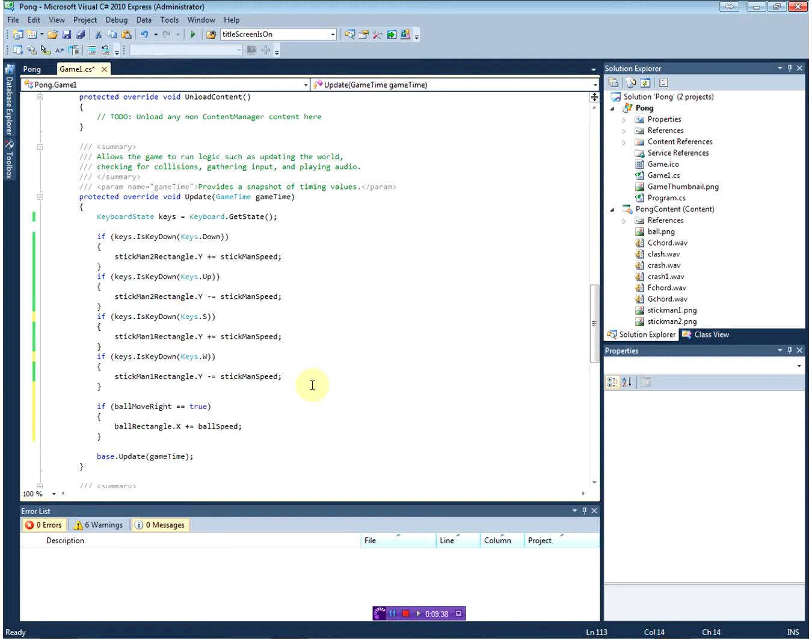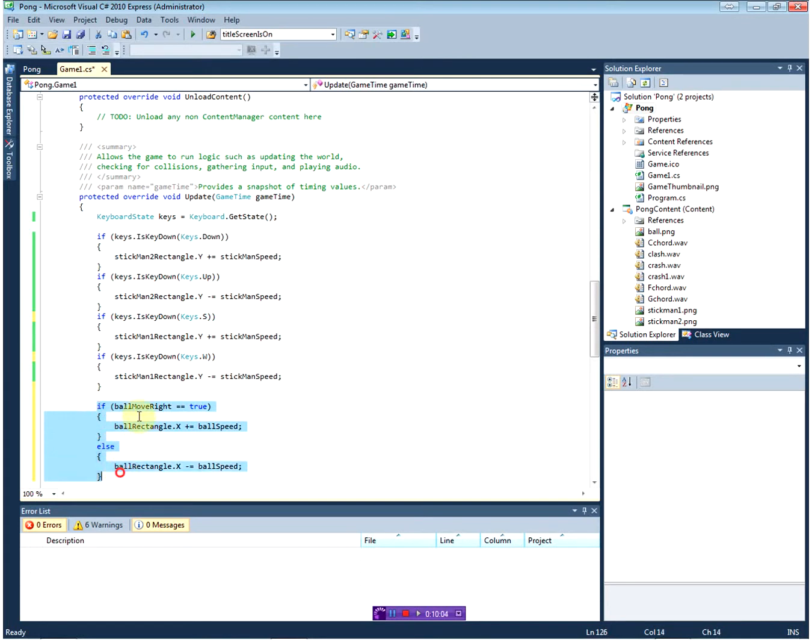And also else. What this is saying is if this isn't true, do this instead. And then we just do the same thing, control copy and paste, and just make it minus.